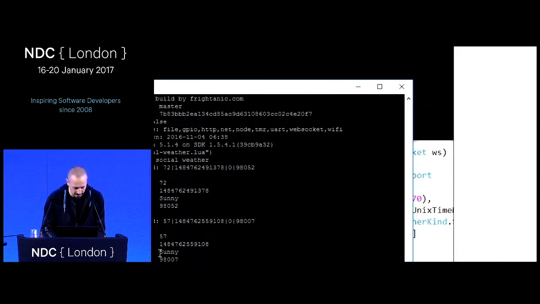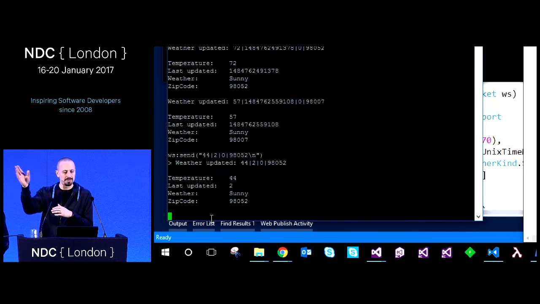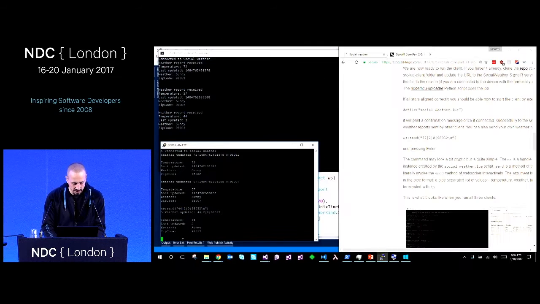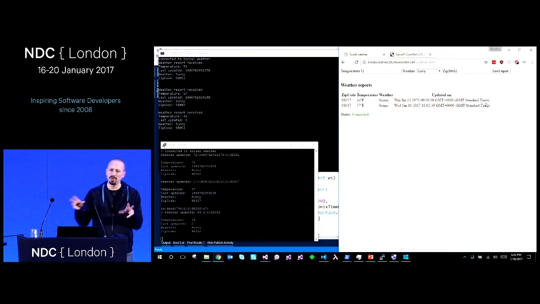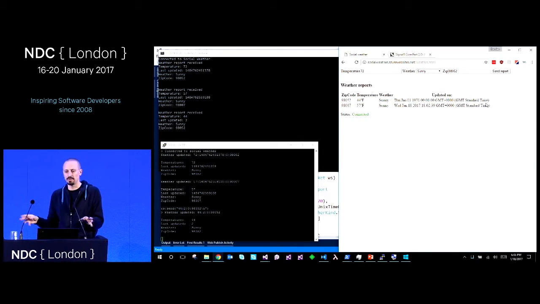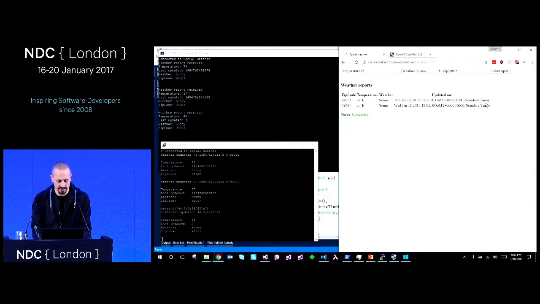And so I'm just typing into my COM port down here. And then if I send that, that went up to the server, came back down to this client, and was also reported out over here in the protobuf client, and it was updated here in my page over here. Okay, so I've got 3 different clients using 3 different languages and 3 different protocols and 3 different connection techniques, all speaking to the same endpoint.